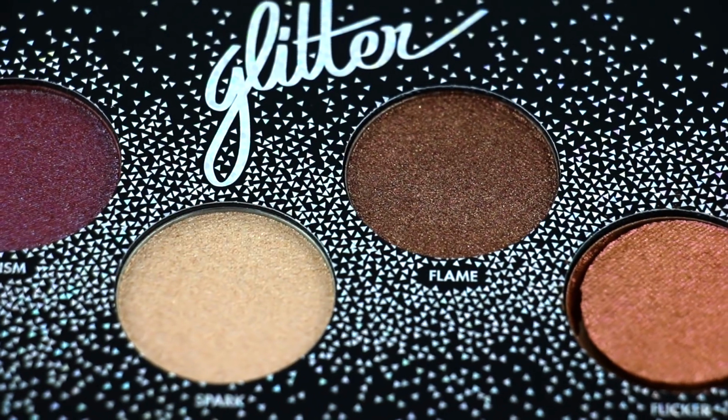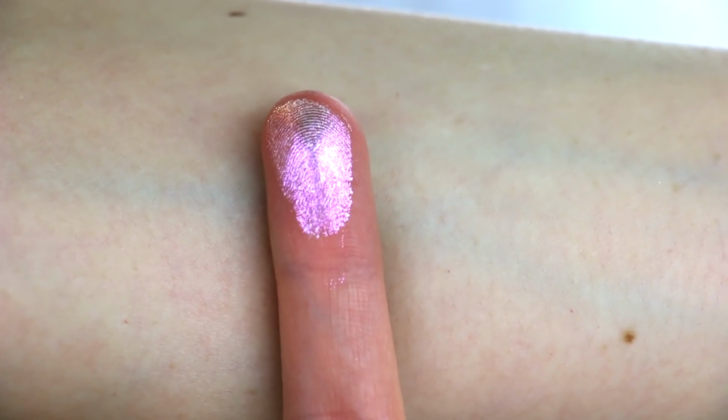Before I ordered this palette, I was really worried that there would be a lot of fallout, but the formula is different. They have starlit powders, which are kind of like loose glitter powders, but these are pressed into a cream, so they're actually super creamy. If you apply them with your finger, they're really dramatic, with intense color payoff. If you apply it with a brush, I did notice a couple little flecks here and there of glitter with a fluffy brush, but really not bad at all compared to other glitters.